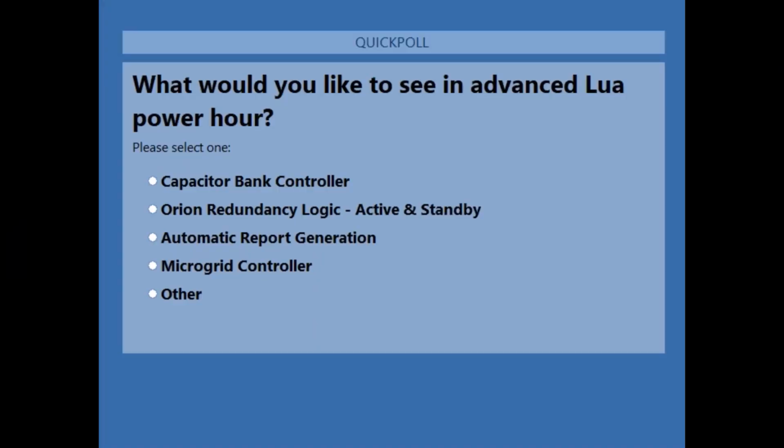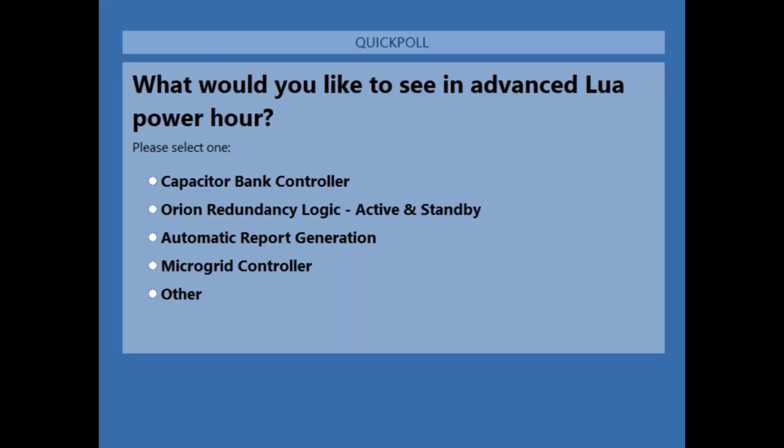We have a couple options here, or if you have something else in mind, you can feel free to add it to the chat or email one of us, and we'll take that as input as well. Saurabh, you want to run that poll? Yep, it should be on for all the users to select what they would like to see in Advanced Lua Power Hour.